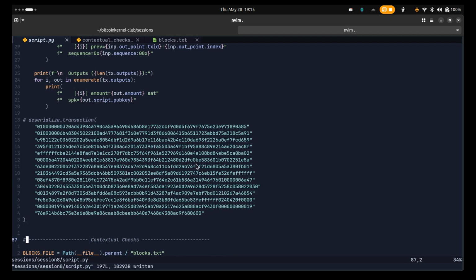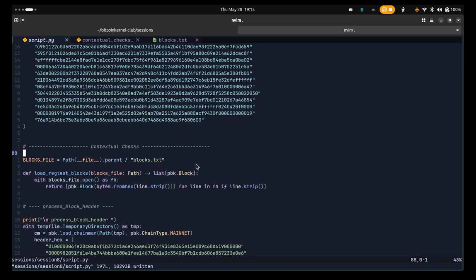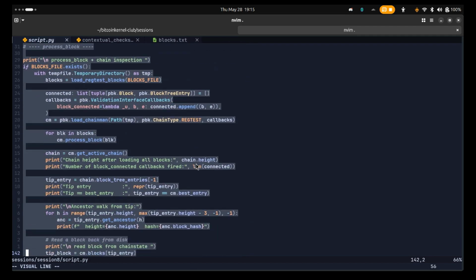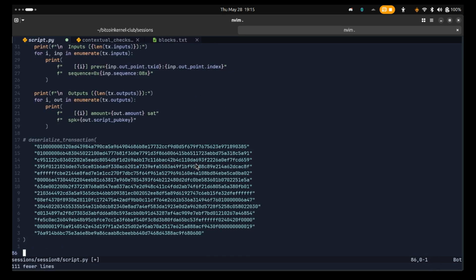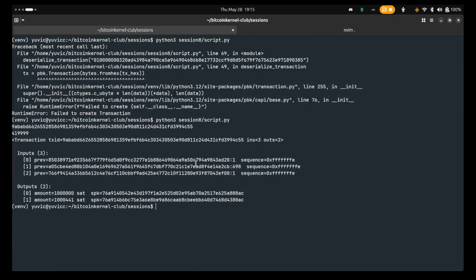I guess we need the whole transaction data. Let me delete all this. Let's try to run now.